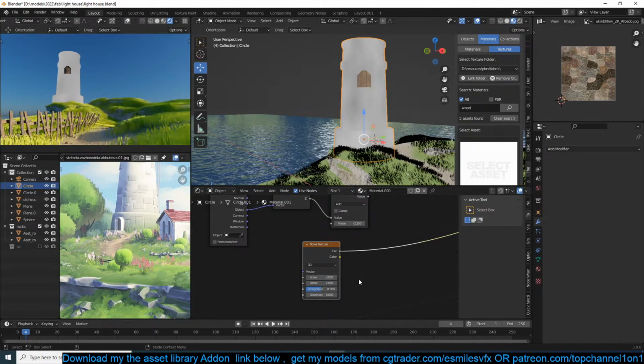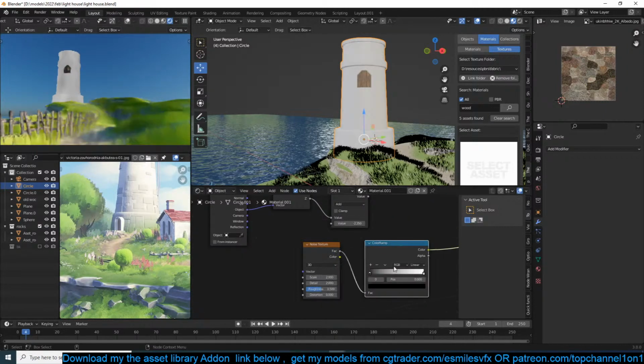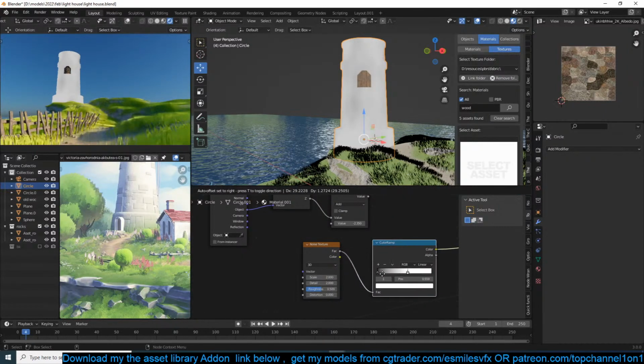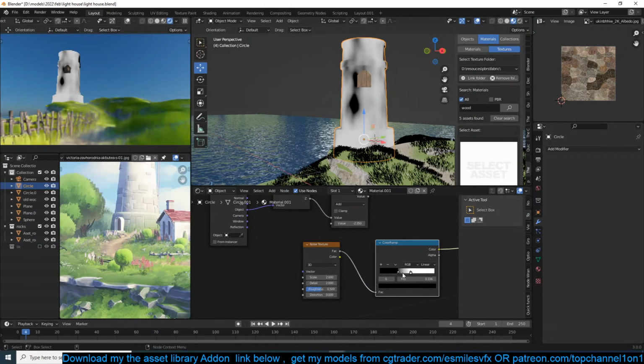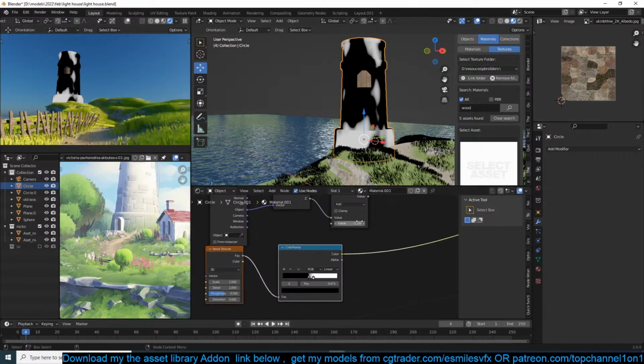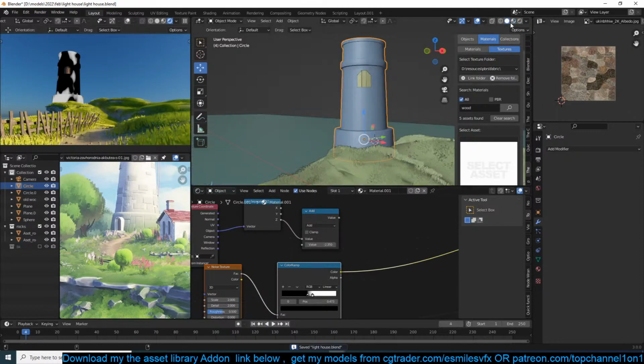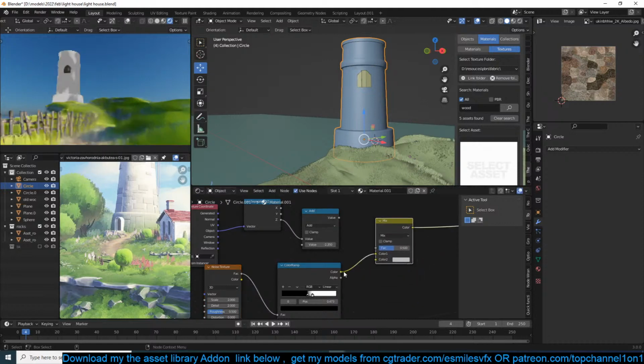Let's try 2 and add a color ramp here. Like that. So we can add a mix RGB.